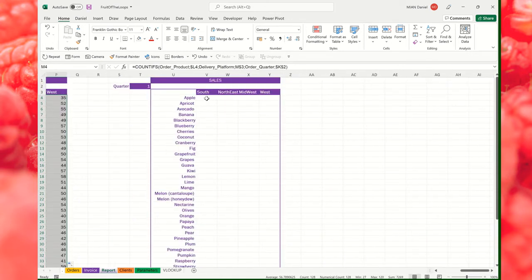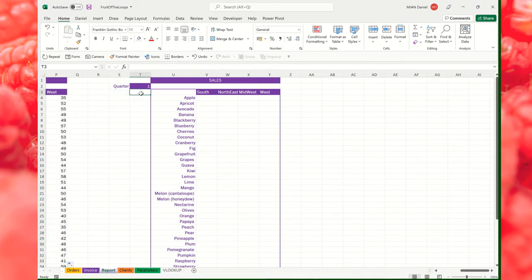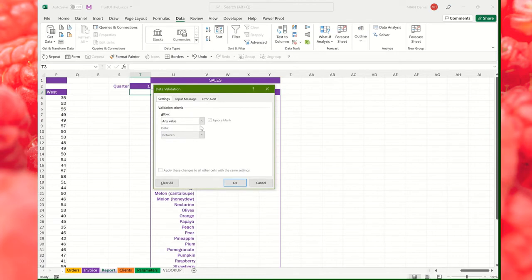And finally, let's see what the average sale amount was for apples. We could go further, and why not? Just mix it up. I'm going to put a validation list here.